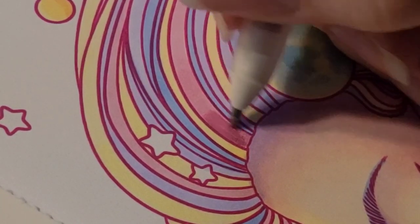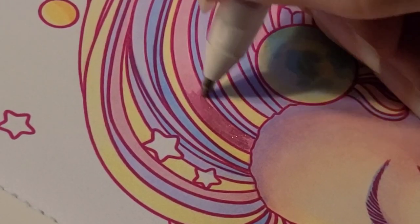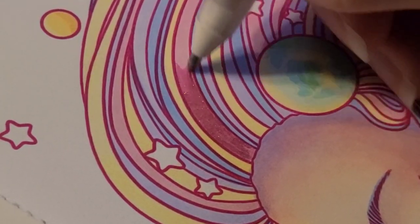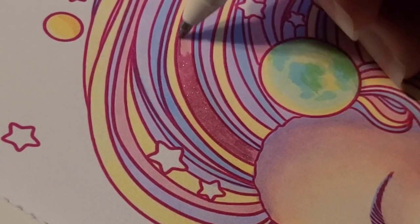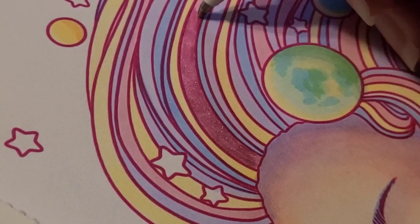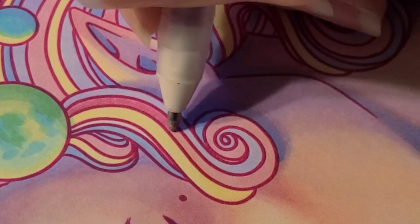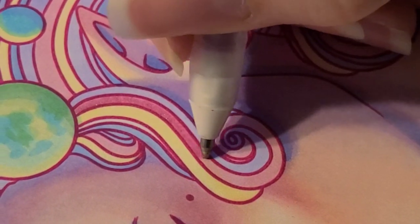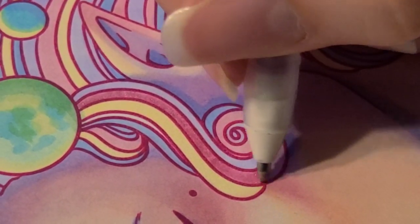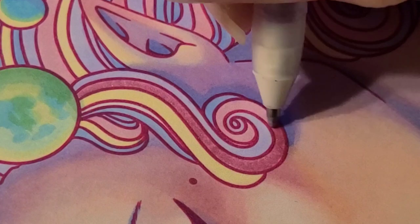And now here is my obsession. Like I said, if you've been following me, you know my obsession with these glitter pens right now. I've been doing full colored artworks with these pens and I've been loving every second of it. I want to do more — I held back on doing another full glitter piece, I've already done three of them. So I decided to color this piece mostly with alcohol markers and then just do glittery accents, which I think is something you'll probably be seeing more often from me in the future. I think the glittery accents really added some extra depth to the hair and made it look a little bit more interesting.